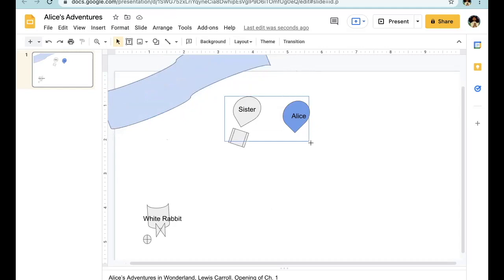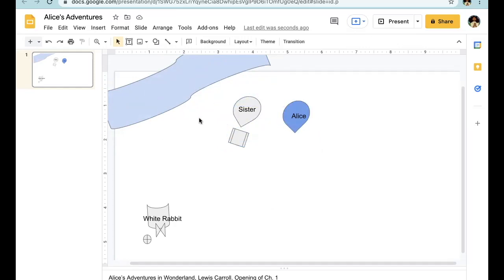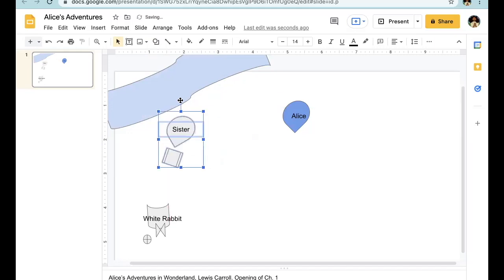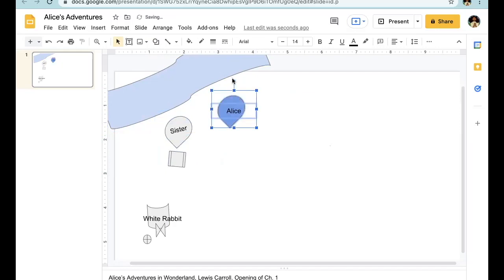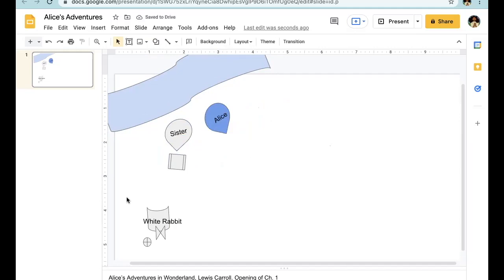So as I was saying, one of the things you can do here is create a different slide for each scene, or if you're doing multiple texts, for each text. Every student can have their own Google slide open and be creating the inner image for their own slides.